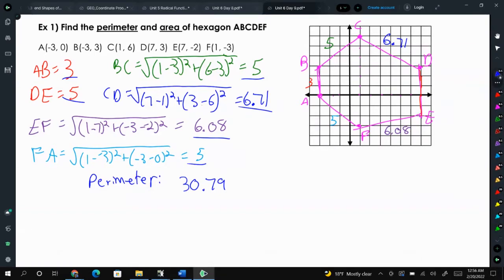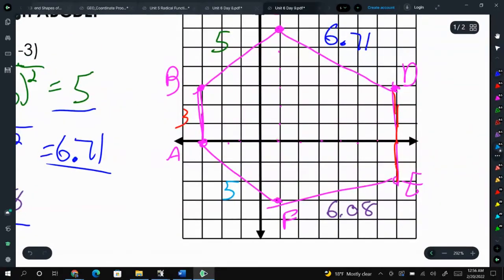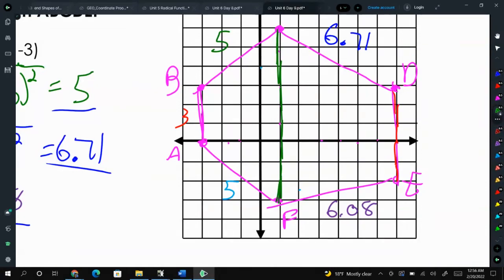Now the area. So to kind of help us with the area, I'll zoom in a little bit. And like I was saying before, you could maybe break this up into a triangle here, a triangle there, a triangle there, and a rectangle there, and a rectangle here. But now that's 1, 2, 3, 4, 5 different regions. Instead, what you could do is just draw a vertical line right here. And now we have 2 trapezoids, one over here, region 1, and region 2 over there.